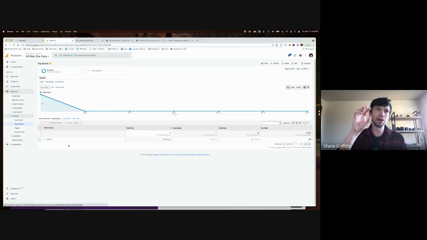So those will come in to this events section. This event section is not super useful to us. So right after this, I'm going to show everybody how to turn events into goals, because goals in Google Analytics is where we can actually see the stuff we care about in the same views we care about. But this is the place we need to get it first.